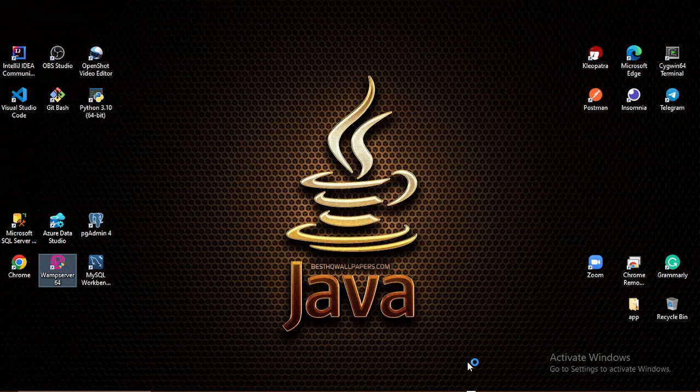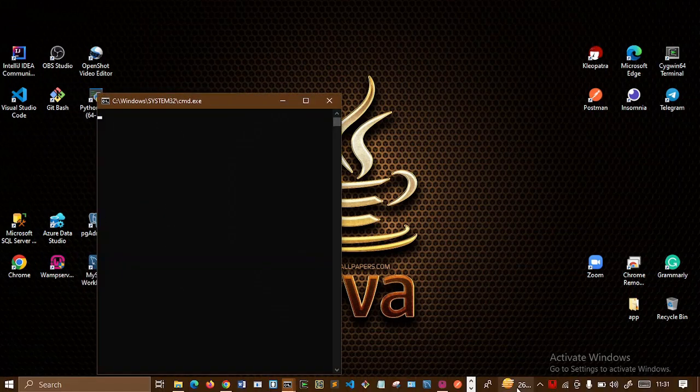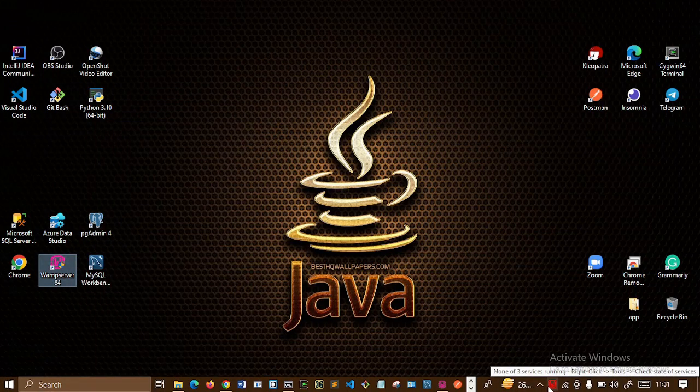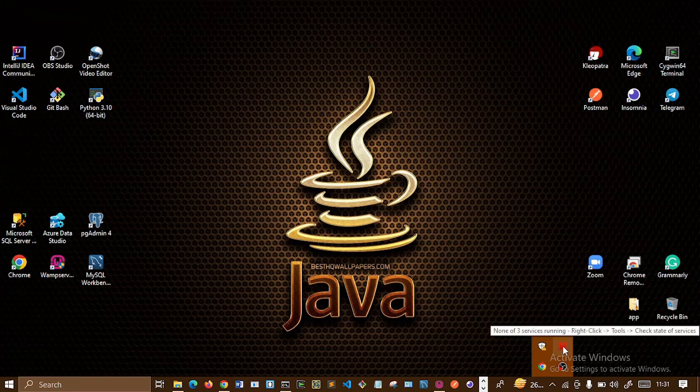It will show us that there is an error. It won't show the green symbol, but if there is no error, it will keep loading until it's finally up with the green symbol. So let's wait. It's still saying none of the 3 services are running. Okay, it's still showing the red symbol. We just have to wait.